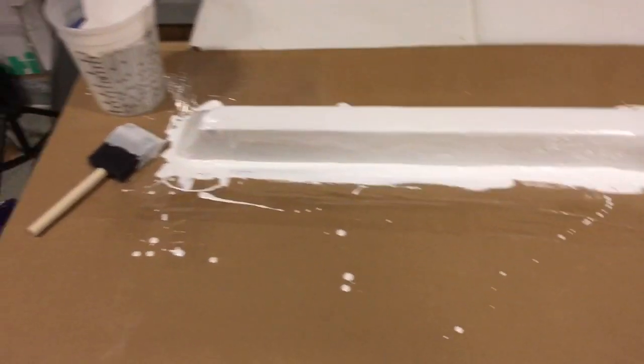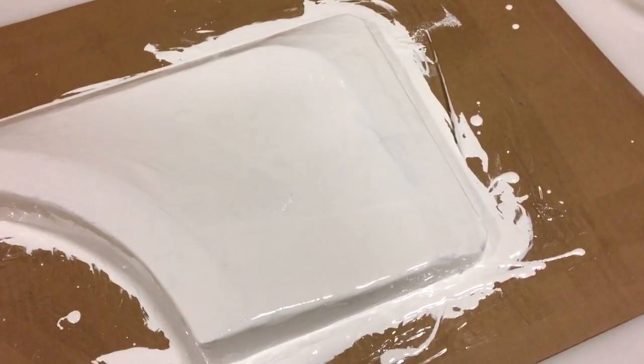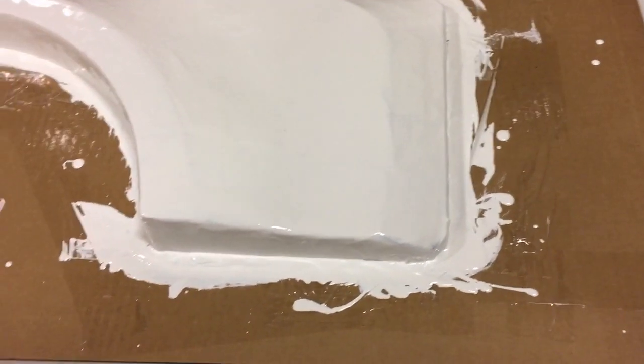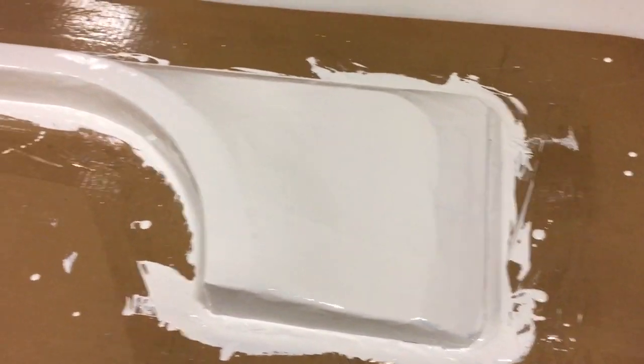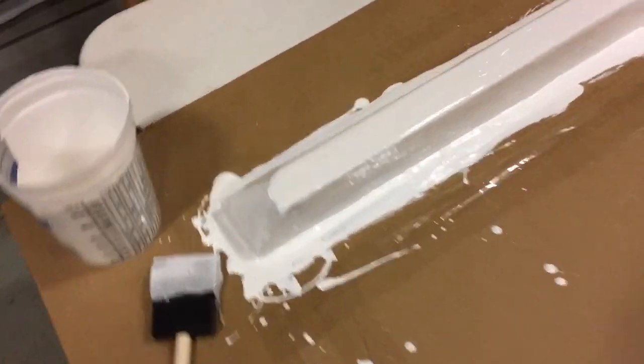Right guys, this gel coat stuff goes on beautifully. It's just marvelous to work with. It's basically like brushing latex paint on. The only bad thing about it is the fumes are pretty strong, but other than that, it's like a nice thick layer of paint.